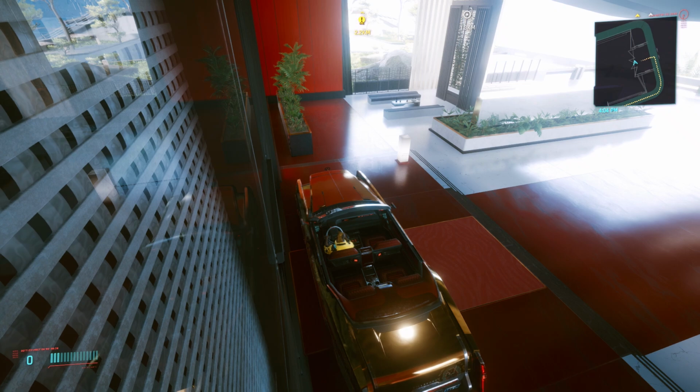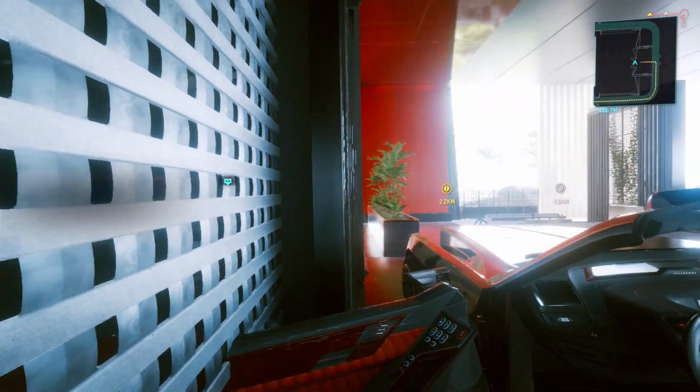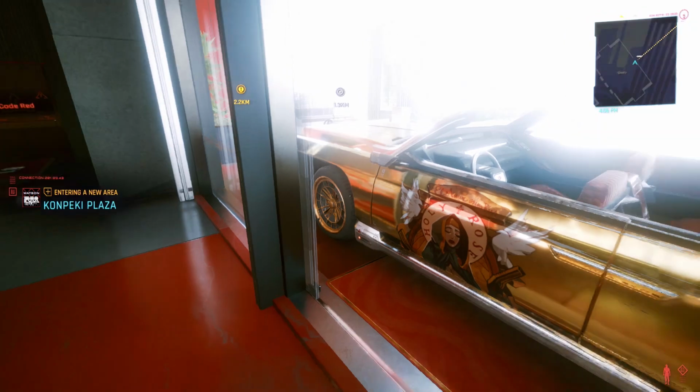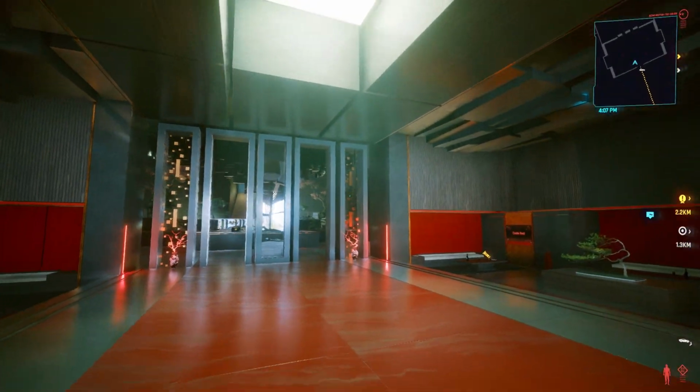So what you want to do is park your car just like I have it here, with enough space for you to exit the left side without going over. From there you just exit the vehicle, and the game will clip you through the wall and open the gate for you. So now you've entered Konpeki Plaza, and you now have access to the first floor and anything you can access from there.